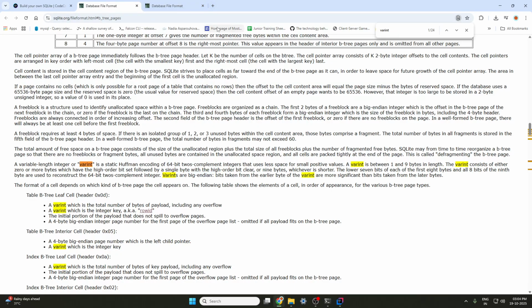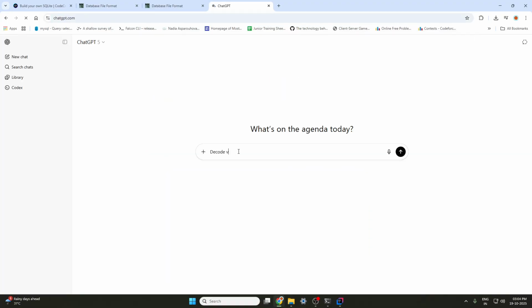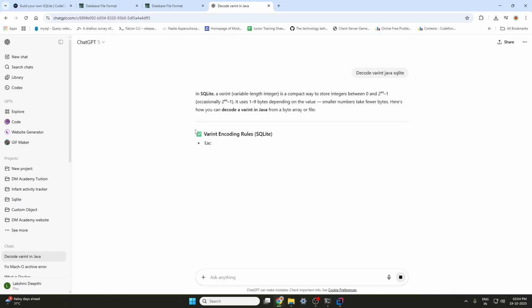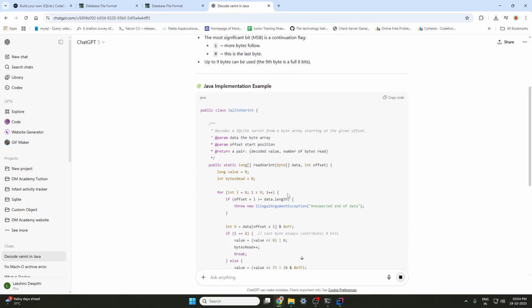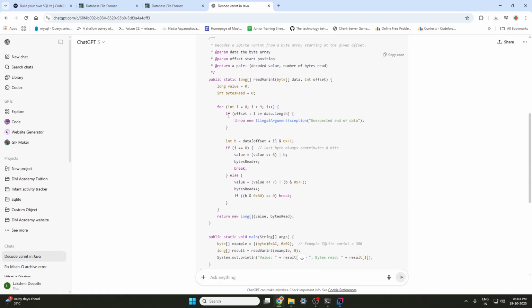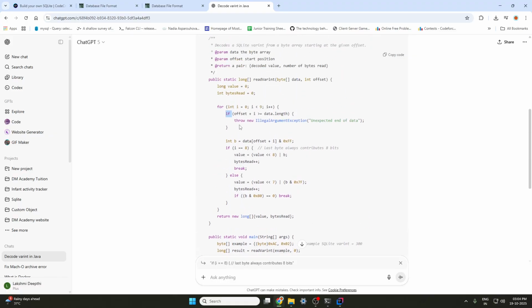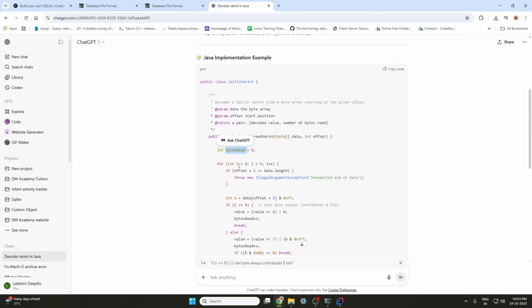Can I use ChatGPT to tell me how to decode a varint? Let's see. Decode varint Java SQLite. Okay. All good. Read varint, data, offset, byte set 0. So this is exactly what we want. You read the byte, offset plus i is greater than data, and 0xff. The last byte contributes this.